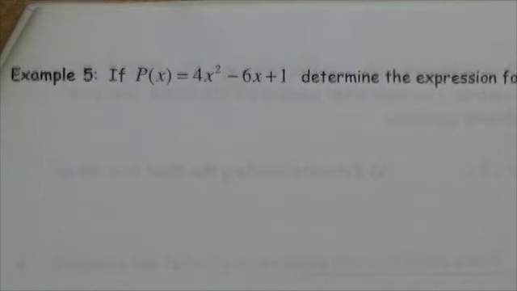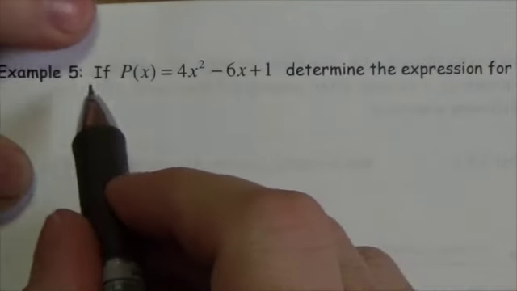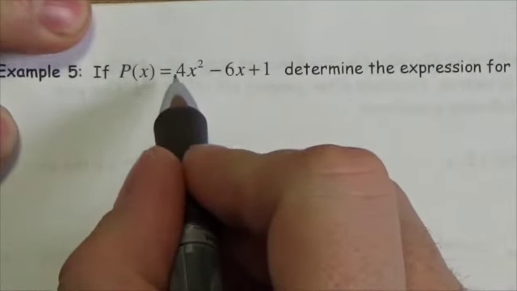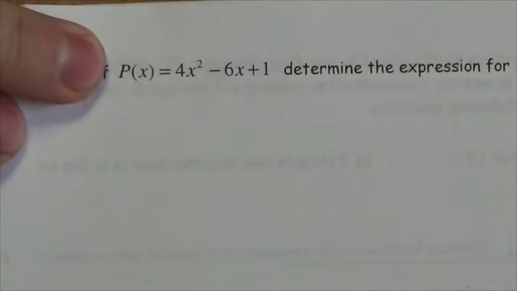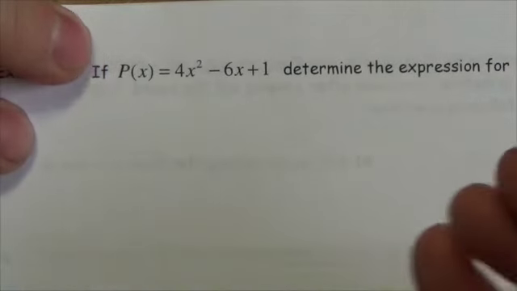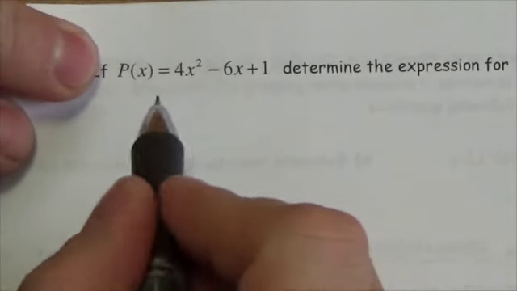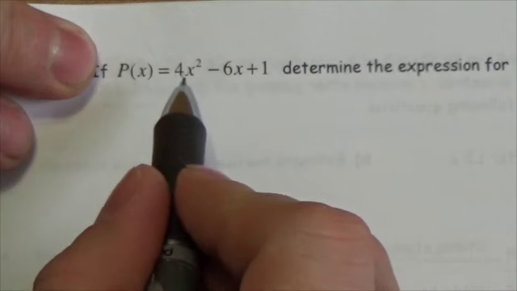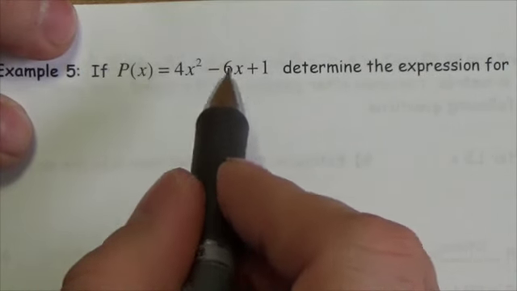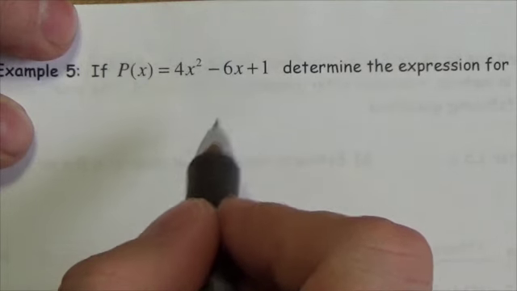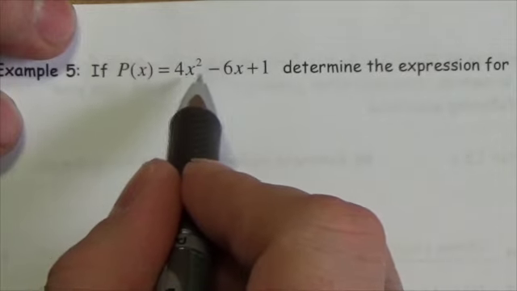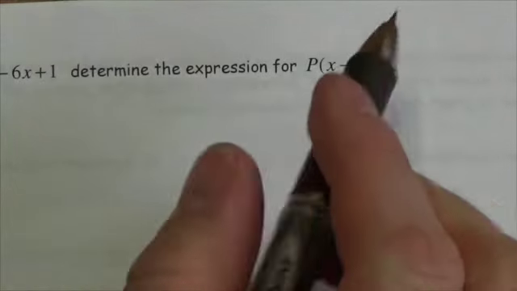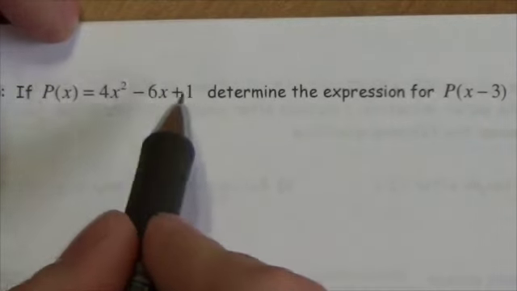All right, now here's another example. It's a slightly more complicated example, but we've already seen this concept. So if p of x is equal to 4x squared minus 6x plus 1. And remember, the choice of variable name can be anything. So what does p mean in this case? Well, p means multiply 4 by the independent variable squared, then subtract 6 times the independent variable, and then add 1. That's what p means. And then what's inside here identifies what the independent variable is. Now, this is, by definition, what p is.